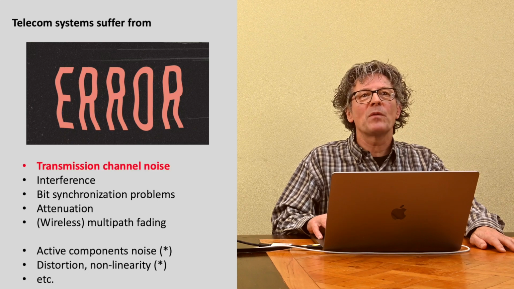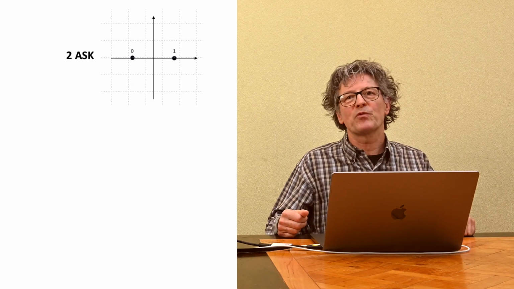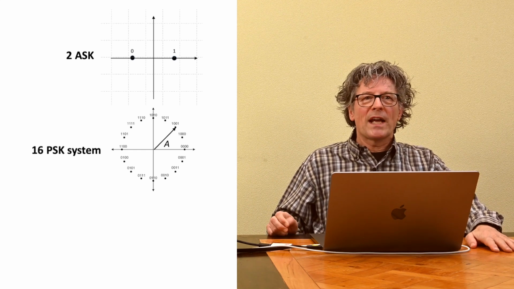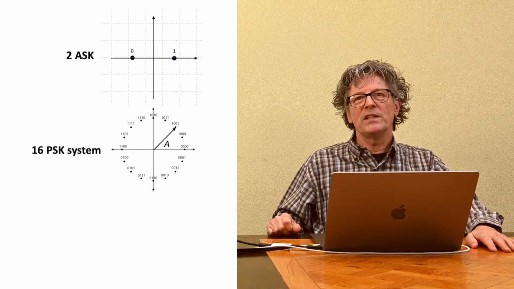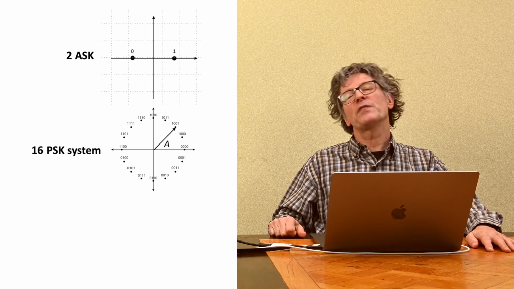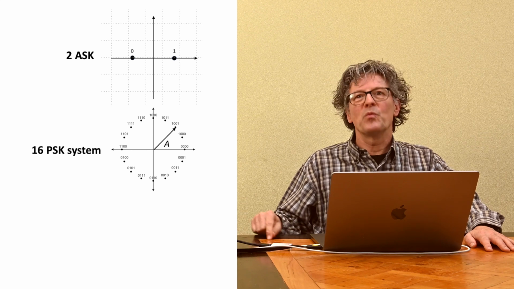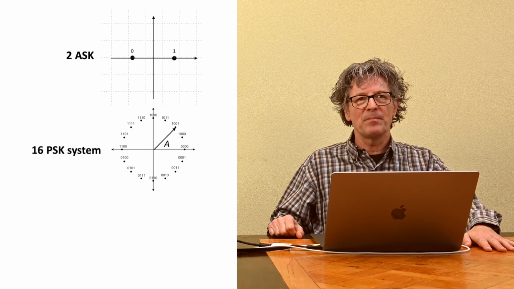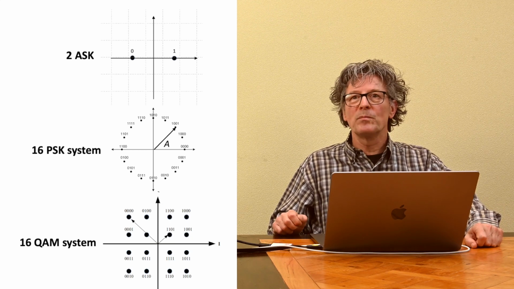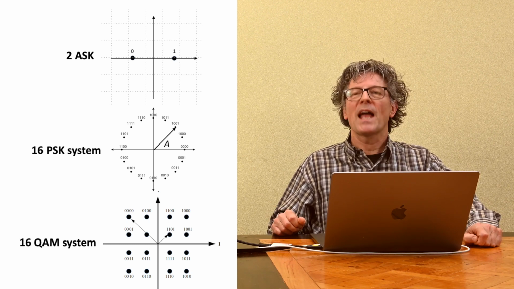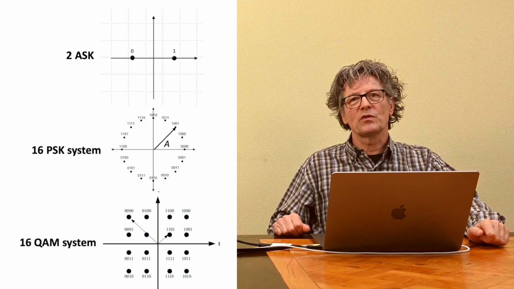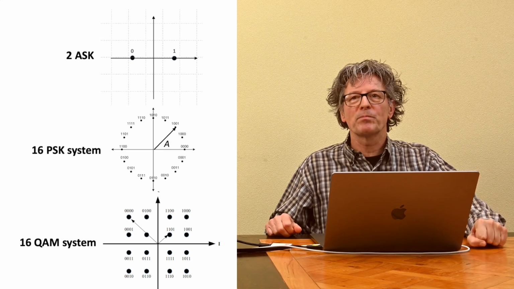For today's episode, I want to look at three different types of telecommunication systems and see how noise affects their performance. First, amplitude shift keying, a system in which only two different values are transmitted at any point in time. Then phase shift keying, a more complex system in which 1 out of 16 values is transmitted at any point in time. And an even more sophisticated system, a quadrature modulation system, 16QAM. Today I'm going to try to show the influence of noise on transmission errors in graphical form, so I'm going to use plots.